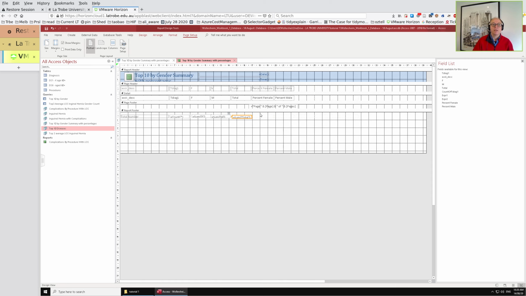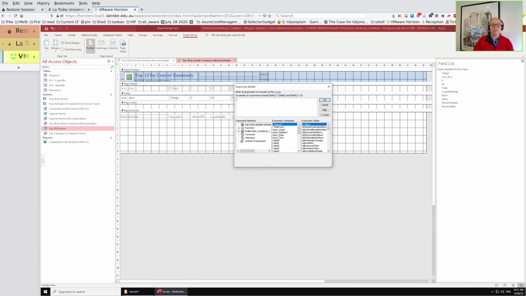If we wanted the total percentage of male and the total percentage of female, we again copy that box. Actually, I would delete that one. Go to that one, move over, move up, about in the right place. Now this one is a bit, can I go into build event? Yeah, great. We want an expression builder.